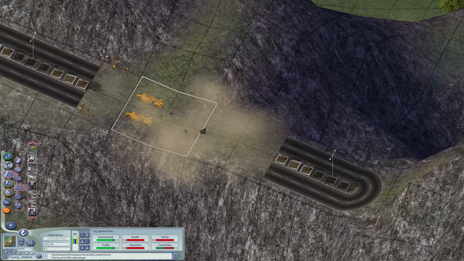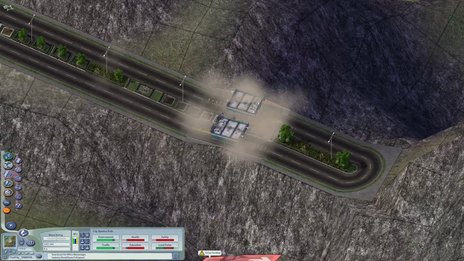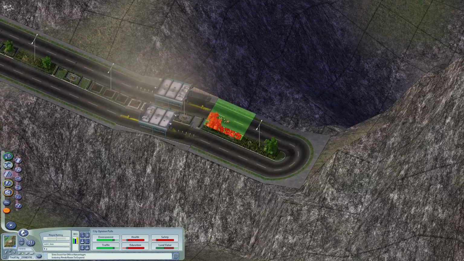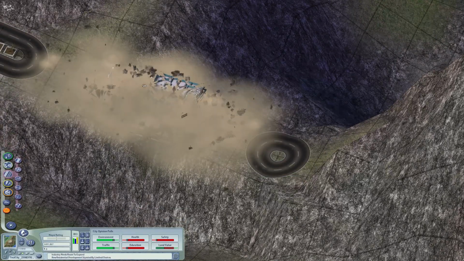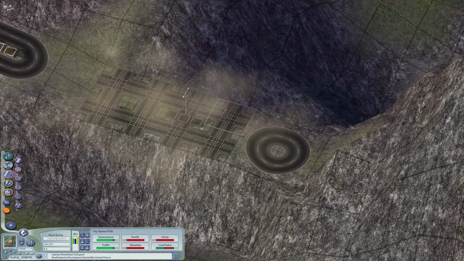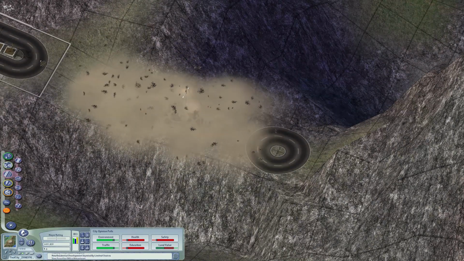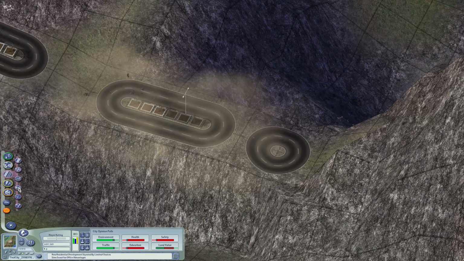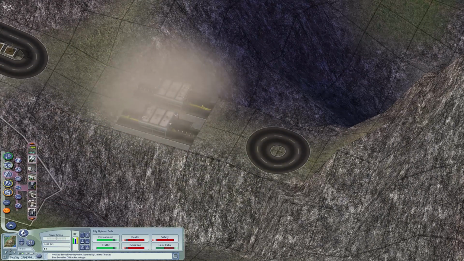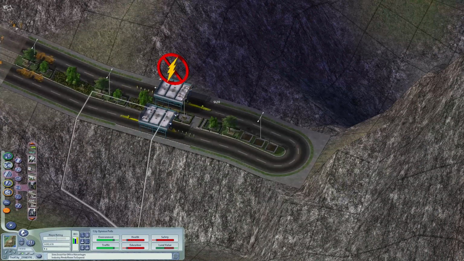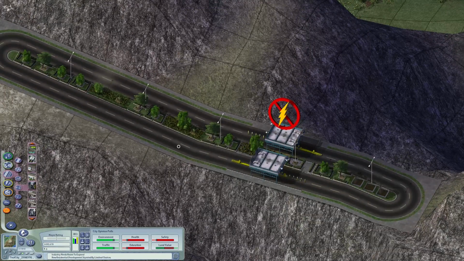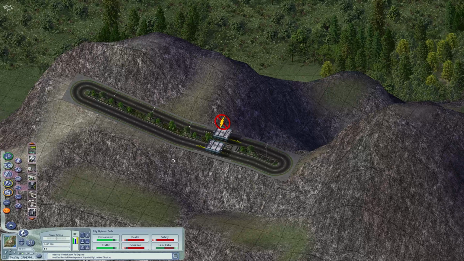Of course, had I made it flat beforehand and then plopped it on there, that would have worked just as well. And what you ideally want to do, let's make the two tiles either side of it flat as well. So we've got 4 tiles, and that goes in the middle. And then again, see the connections on either side of this now look a lot tidier, a lot neater than they otherwise would. And as you can see, unless you've got a particularly bad slope mod, there should be no difficulties here. But worst case scenario, by flattening the land beforehand, again, you should have no problems making this work.